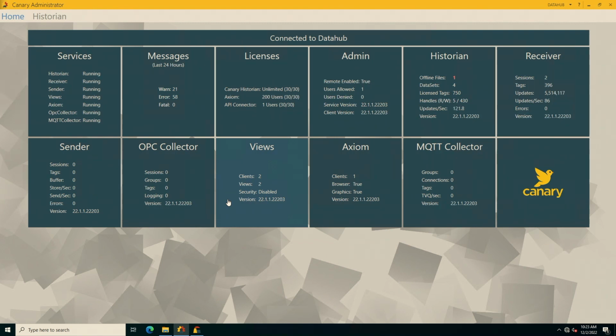I have a quick question though. What's going to happen if there's load shedding? Because you just connected one Canary to another. What's going to happen? So remember we said it's important to always get data closest to your data source, right? So because we have the collector running on the data source, whenever we lose connection between the two data servers, the collector will start buffering the data. We're not as brave to pull a network cable for the demo. So what we're going to do is we're just going to stop the historian's receiver service.